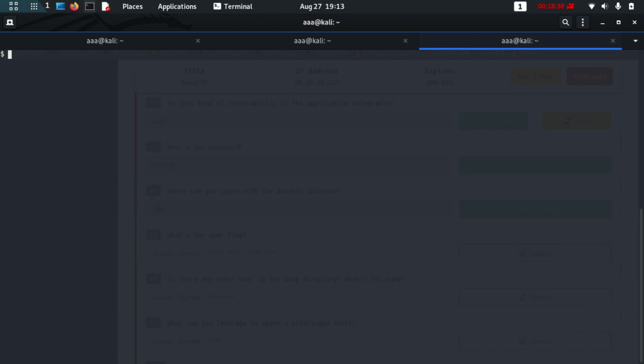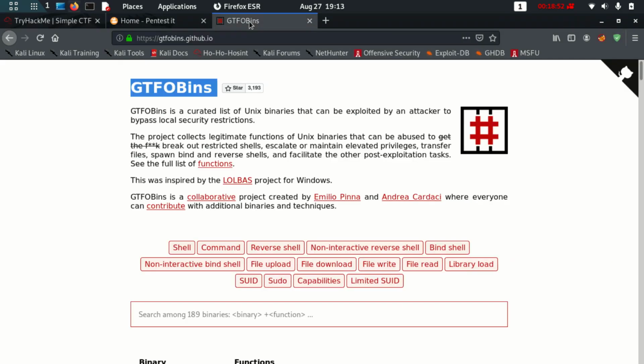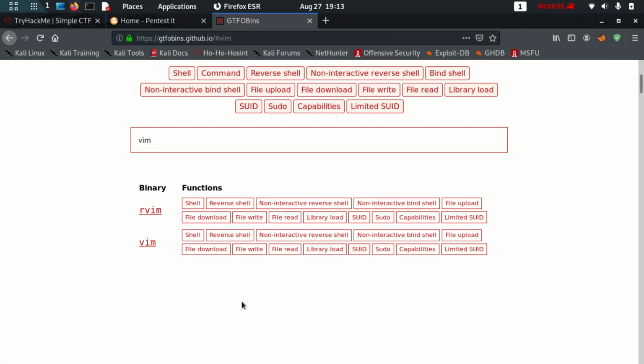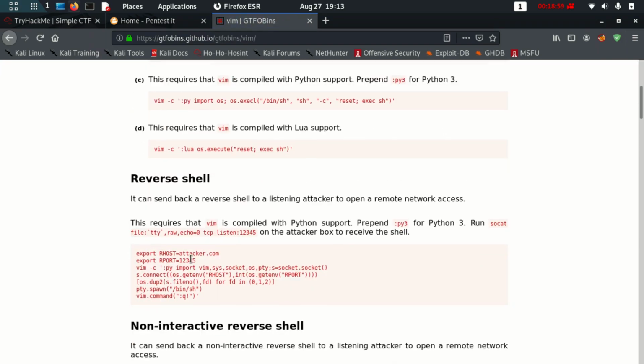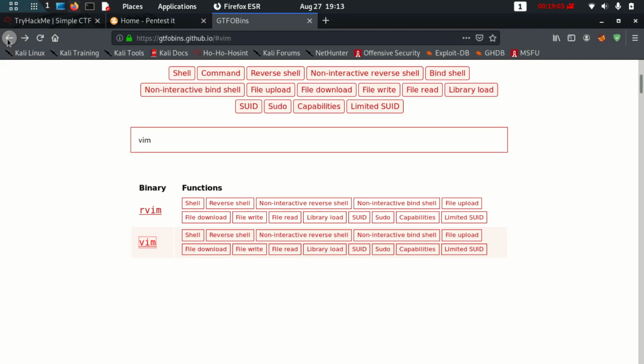Let's go to cd /root, and we are not allowed to go there. Let's check the sudo permissions with sudo -l, and we are allowed to use only one command, which is vim. So over here I'll type vim, and in vim let's become sudo.